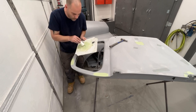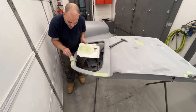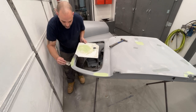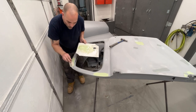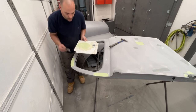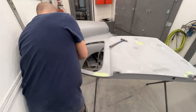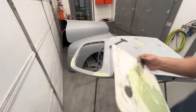Now this I'm using can go direct to metal. You don't have to have epoxy primer down for this filler. A lot of the body fillers now, I'm noticing, can be used directly over bare metal. They didn't want you to do that in the past, but I think they've changed the way things are made now to let you go over more. More of these products will go over bare metal than they used to. So I'm gonna let that dry and then I'll be back.